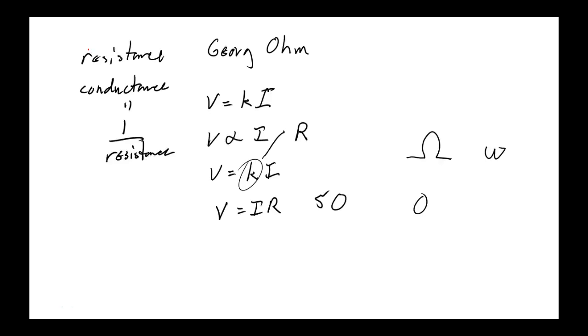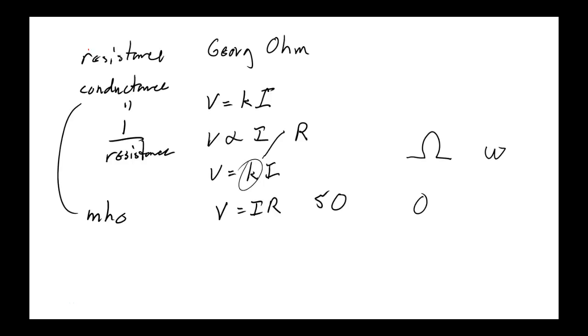What unit could they use for conductance then? Any idea? Here's what they wound up with. They called the unit for conductance a mho. A mho? Is that as Three Stooges mho? No, that's not what we're talking about. Where did they get that unit mho? No mho. No, not that.